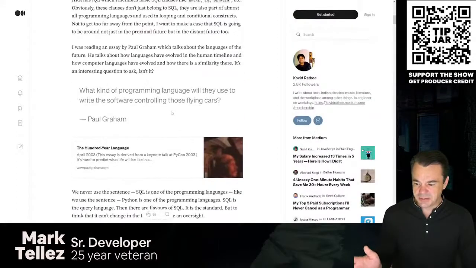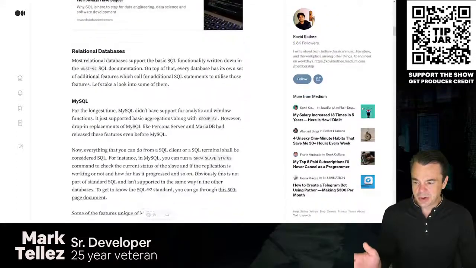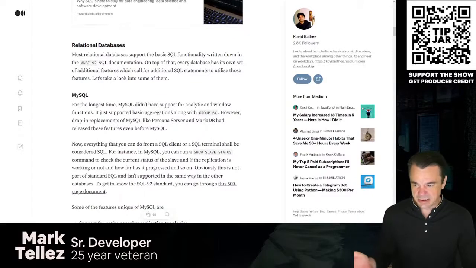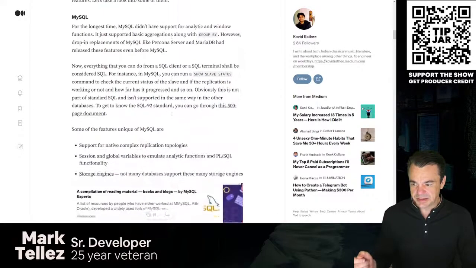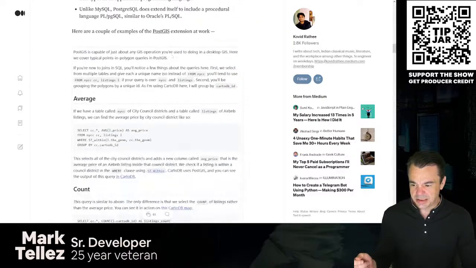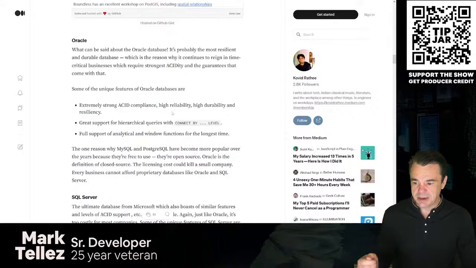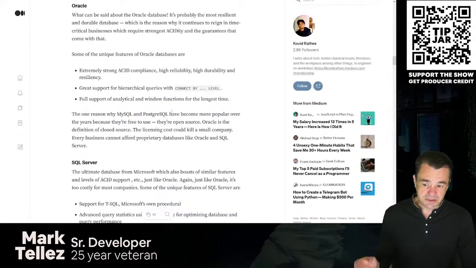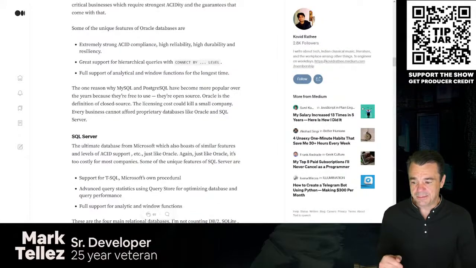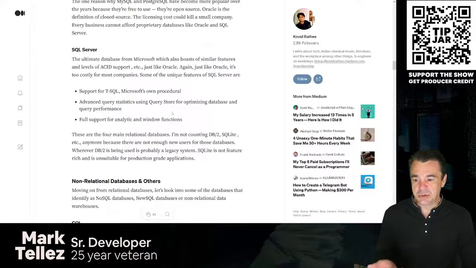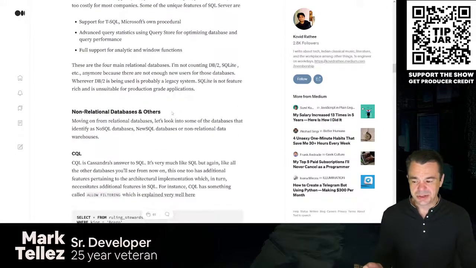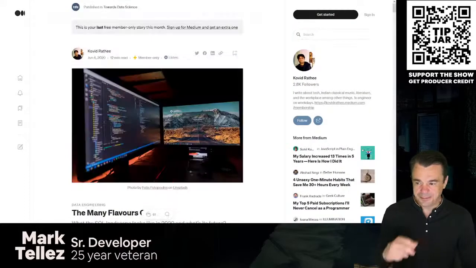So let's see, what are they naming here? Relational databases, yep, because that's what SQL is for. It's for relational databases. MySQL, they mentioned Postgres. Oracle's really big in a lot of B2B stuff. Oracle's a very, very good database. If you need super scale, it's really good. However, it's not open source, and a lot of companies want it open source. SQL Server for Microsoft is also not open source, but they're all SQL.